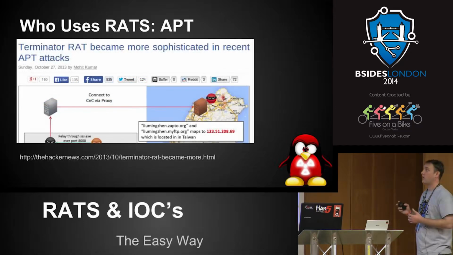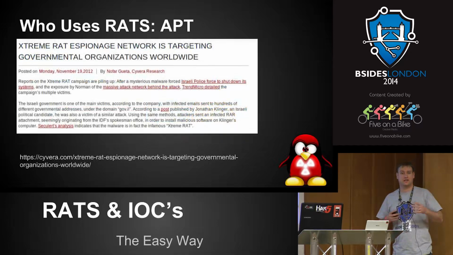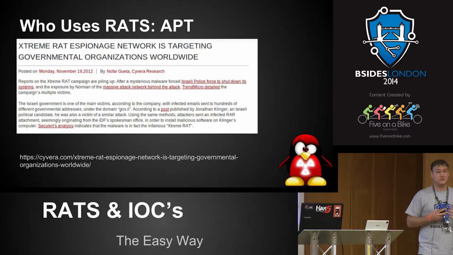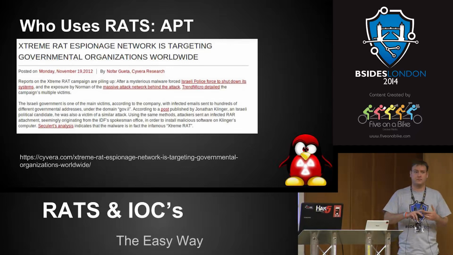Terminator, they're all over the place. So what the APT groups tend to do is they'll throw this RAT at you and use this as a first stage implant. They do this for a couple of reasons. One, it's a nice simple piece of malware. They haven't had to expose the stuff they've spent fortunes building privately.